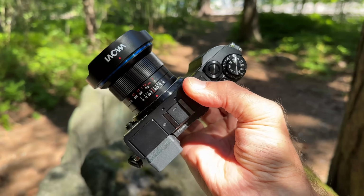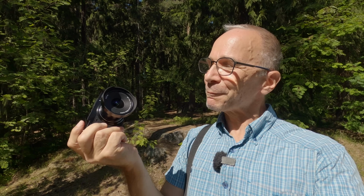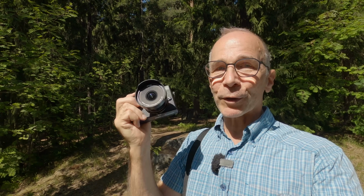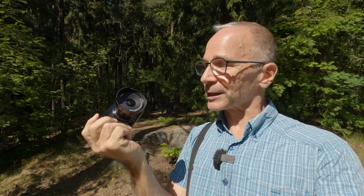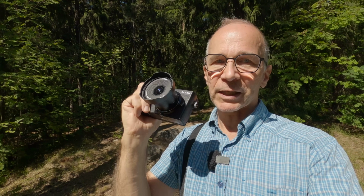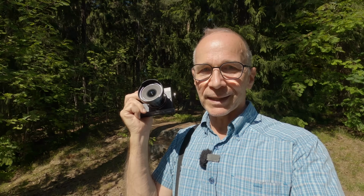This lens also comes with a lens shade. But at first I thought it's a built-in fixed lens shade, because it was so firmly attached to the lens, but you can take it off. However, I would keep it on all the time because it can protect the bulging front element from scratches and hits and whatever accidents can happen when you are walking around with this lens.